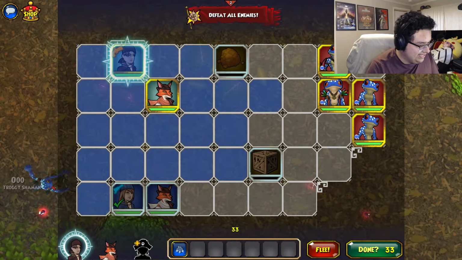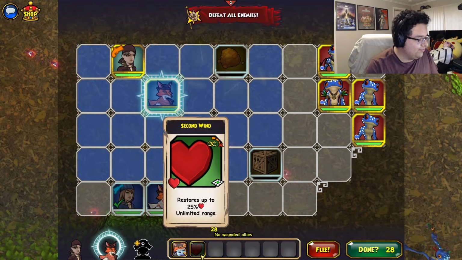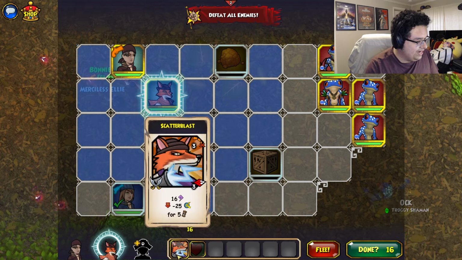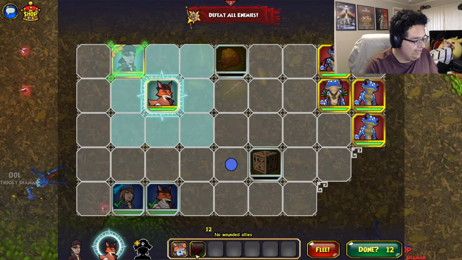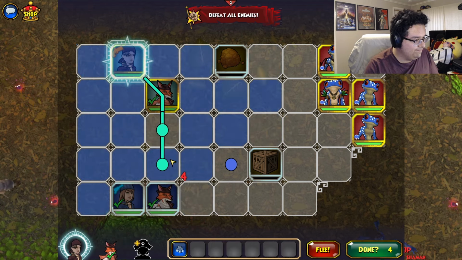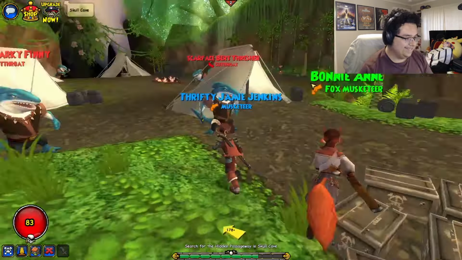Okay, since we happen to have Bonnie Ann here, this is actually a really good other tutorial. So she has 2 powers, one of them being Second Wind, which restores 25% of your HP. I believe it's based on the HP that's missing, not the max HP. And then the second power, Scatter Blast, is exactly what it says. It's a splash shot kind of power that reduces dodge on enemies for 5 turns. So it's really nice to use this if you just want to make sure that they don't dodge your melee attacker.